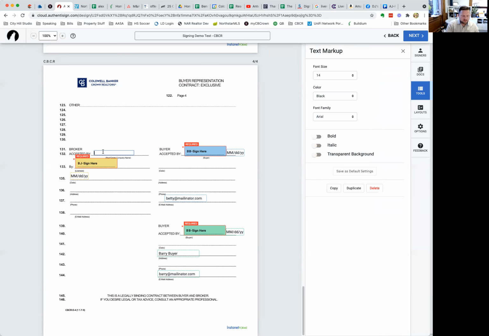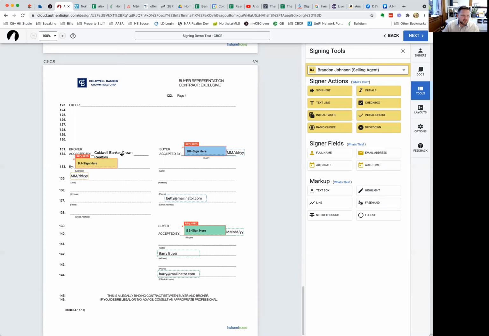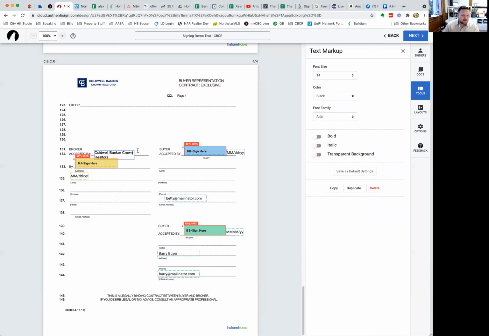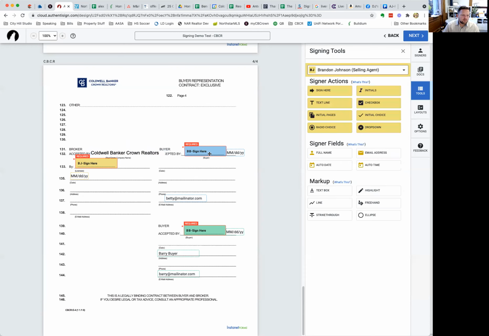So then you get this text box that comes in, and we can add the brokerage name here. And same thing, if I wanted to resize this thing, I can move this. I can grab that little arrow and you'll see it resize. Maybe I want this to be size 18. Now we need to resize it a little bit more, and I'm going to move it down. So I can hardwire all that kind of stuff in there just as well as anything else.